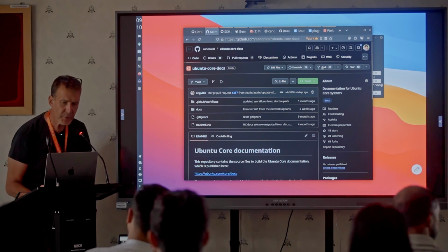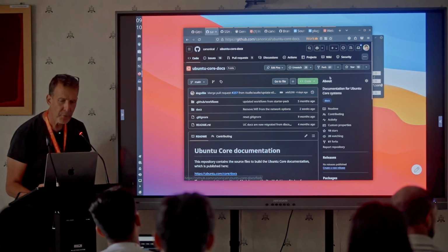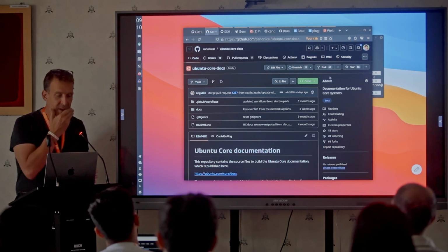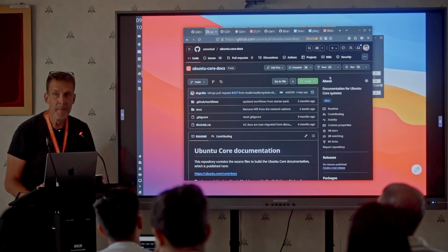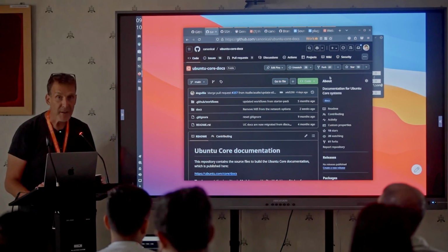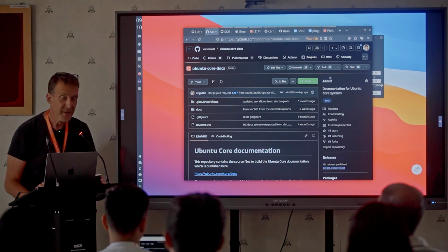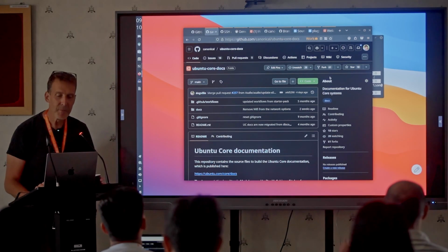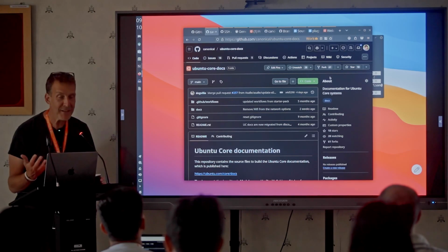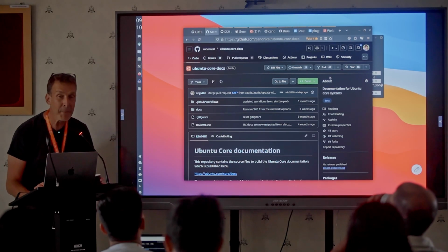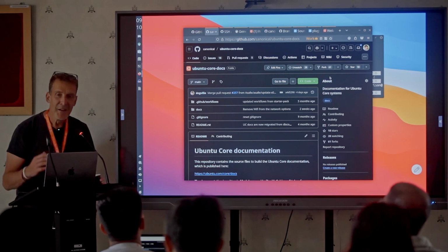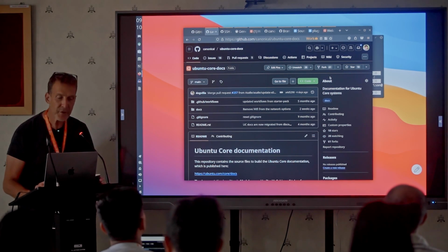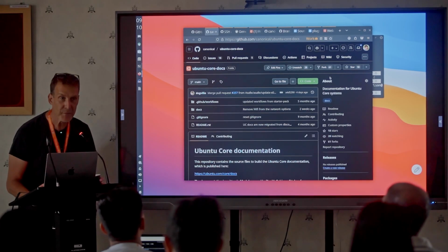If you can see over here on the right, there's a thing called fork, and a fork is your own personal copy. One of the best things about open source is that if you don't like the way a project is going, an open source license means that you can fork it and own your own version of that. The best default behavior is to try and work with the project itself, but we can all do it. It keeps all the upstream projects accountable, and it also gives us the freedom to do whatever we want. So you can make a copy of the Ubuntu core docs and make it whatever you want.